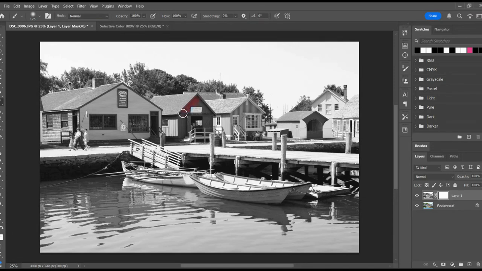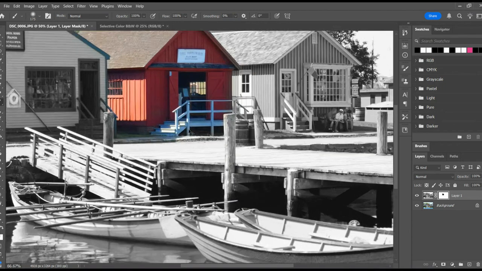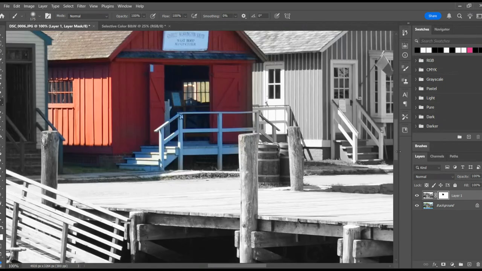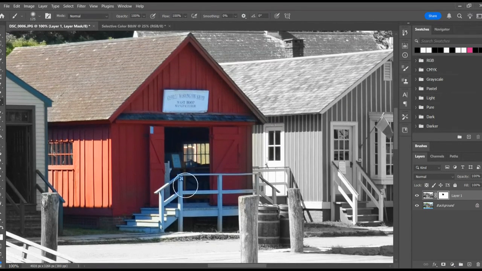So I want to paint black. As I'm painting black, I would really like for this red building to pop through. So I'm going to start coloring this in. And oops, notice I got a little bit of the trees in there. Don't worry, I'm going to come back and clean that up too. It's really tiny actually what I'm trying to paint, and I can't see it. So don't forget, you can zoom in. Control plus to zoom. Make your brush smaller accordingly as you need.